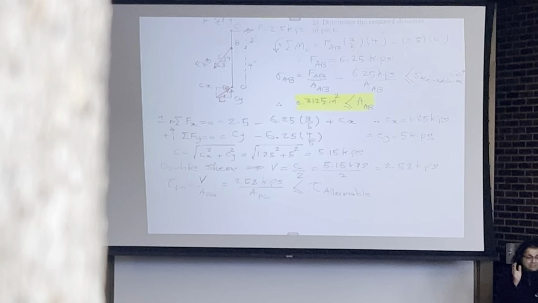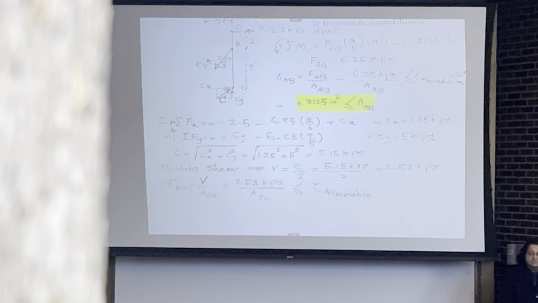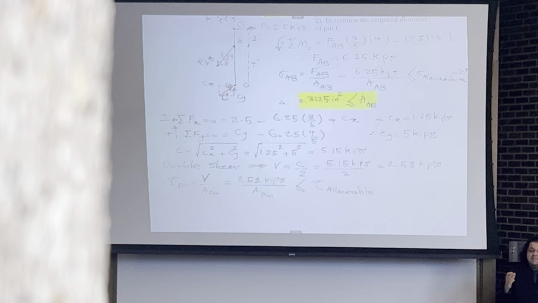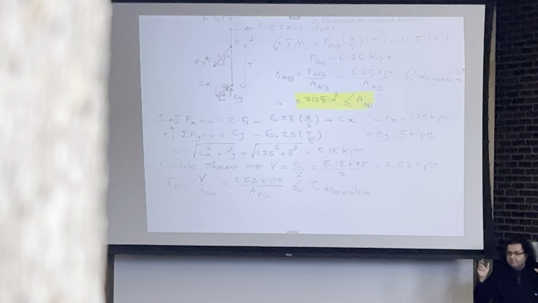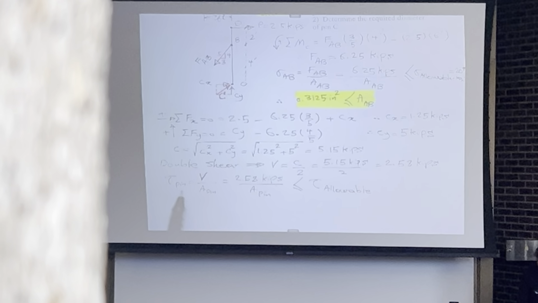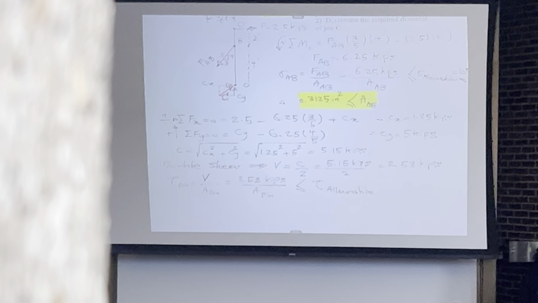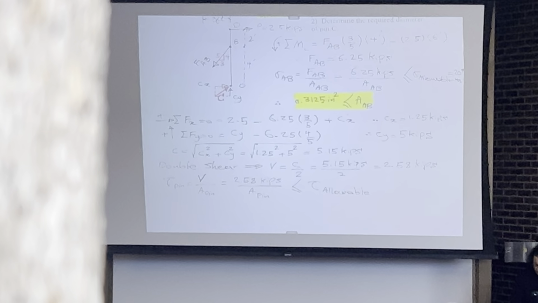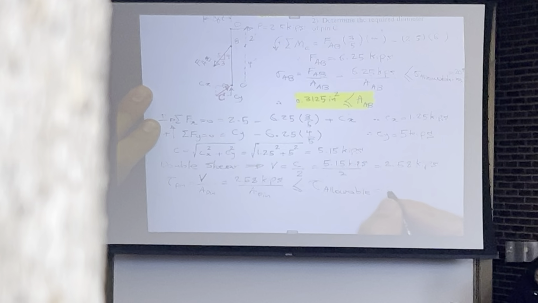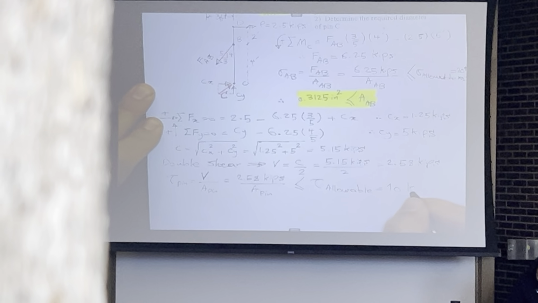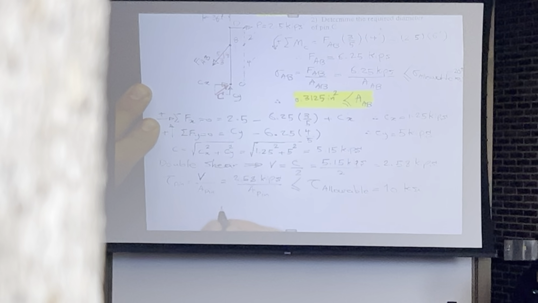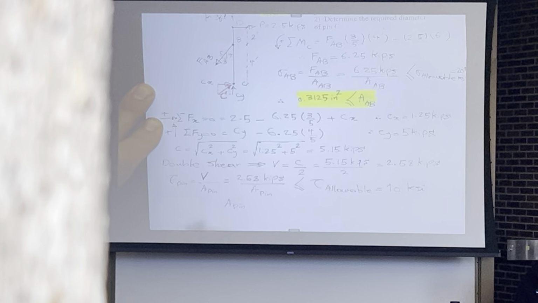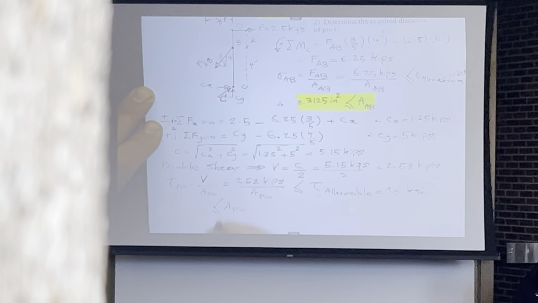As I said, just a limited amount of time we're gonna dedicate to this design of simple members or simple connections. So this is the rule that we're gonna use. The shear stress in the member cannot exceed the allowable shear stress. And this is given as 10 KSI in this problem. So from here, we're gonna calculate the minimum value for our area of pin.